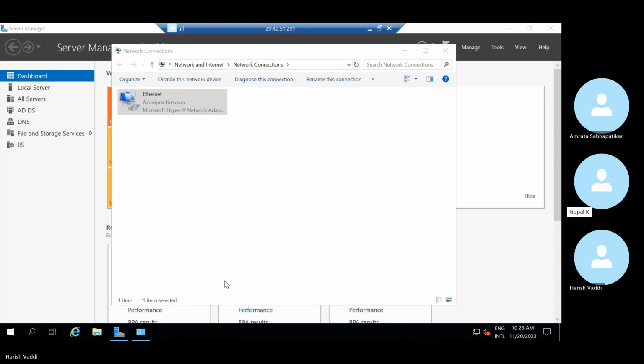The reason why we have chosen this subnet mask is the number of usable hosts as per the CIDR notation. It's a class C private IP address, and your usable host IP range would be 10.0.0.1 till 10.0.0.254.